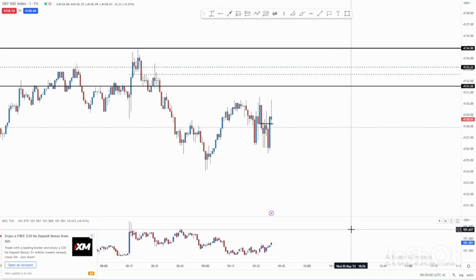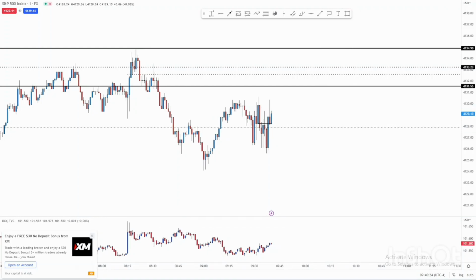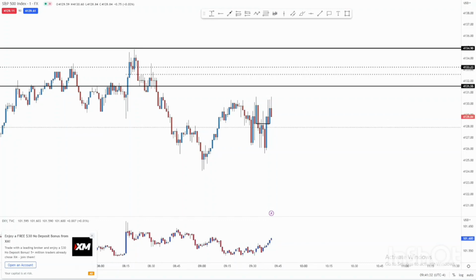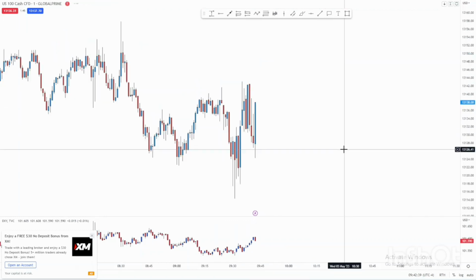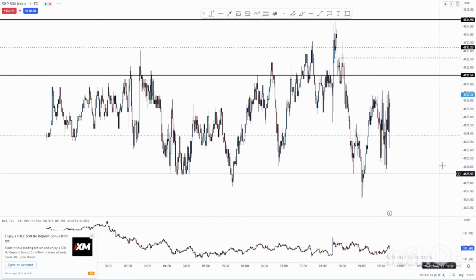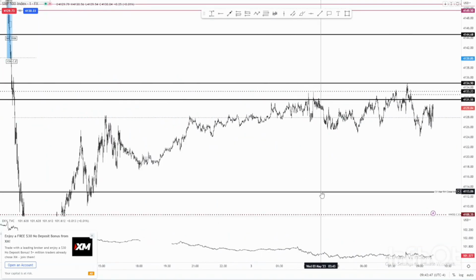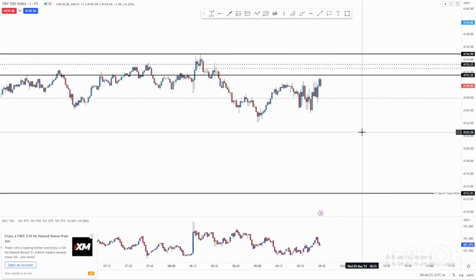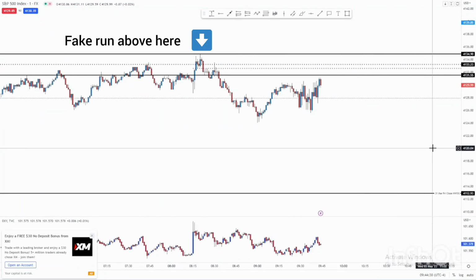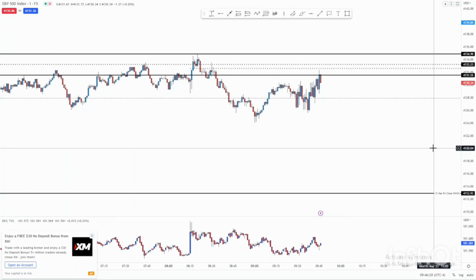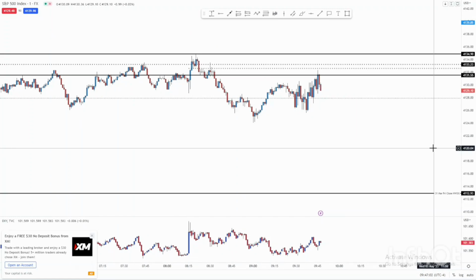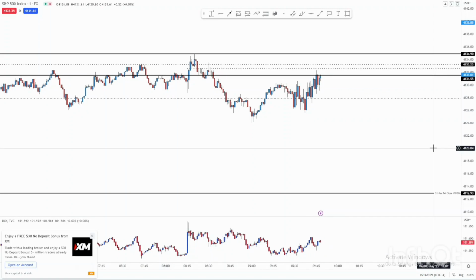You saw me flipping through the other charts as well as Nasdaq and the Dow, comparing the averages, what lows have been taken and what lows have not been taken in the S&P. Right now I've been waiting for a run on stops, basically a fake run higher, a run above here, a fake run above here, just to induce buying, to manipulate, so to say, other traders like retail traders and so forth.